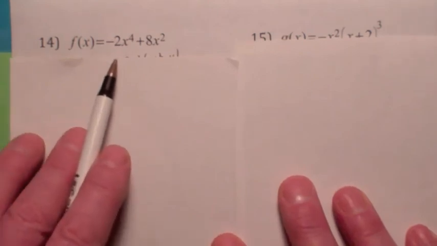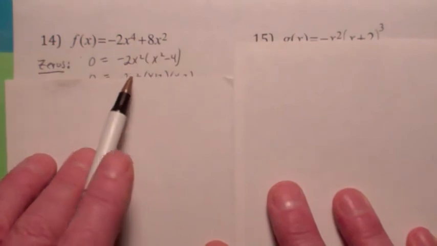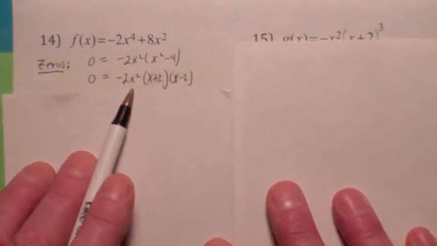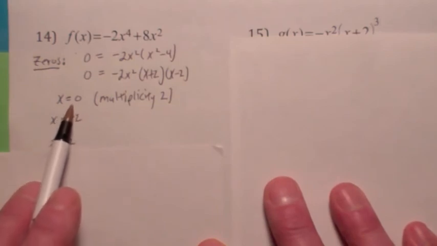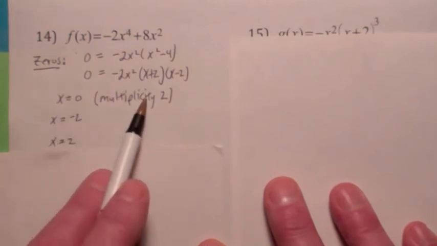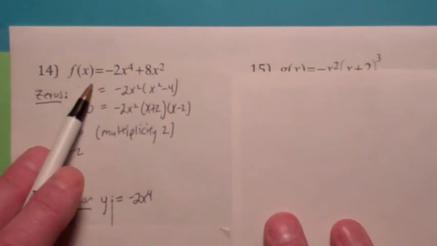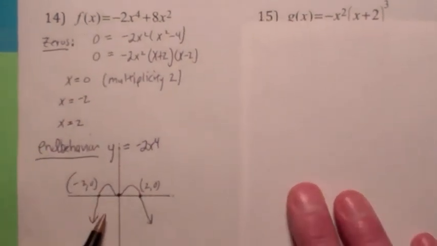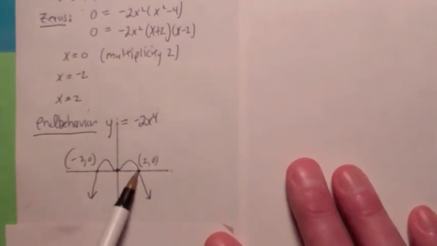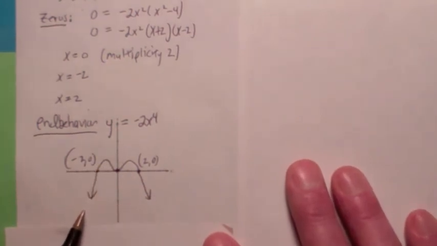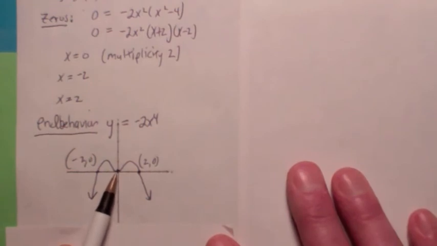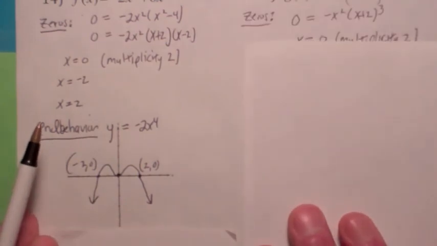This one, we're trying to find the real zeros and end behavior and plot the graph. You would factor out a negative 2x squared, so it looks like this. You actually have three zeros. You have a zero at zero. You have a zero at negative 2 and a zero at positive 2. We say this zero has multiplicity 2. When you have a repeated zero like that to the second power, that's called the multiplicity. Anyway, the end behavior is going to be the same as negative 2x to the fourth. So when you plot these, again, you'd plot the zeros, 0, 2, 0, negative 2, 0, and 2. It's going to behave like negative 2x to the fourth. Make a table. You can plot a few more points. But the thing I want you to notice about this zero of multiplicity 2, it actually turns up there. Whenever you have a zero that has even multiplicity, it's going to be a turning point, it turns out.